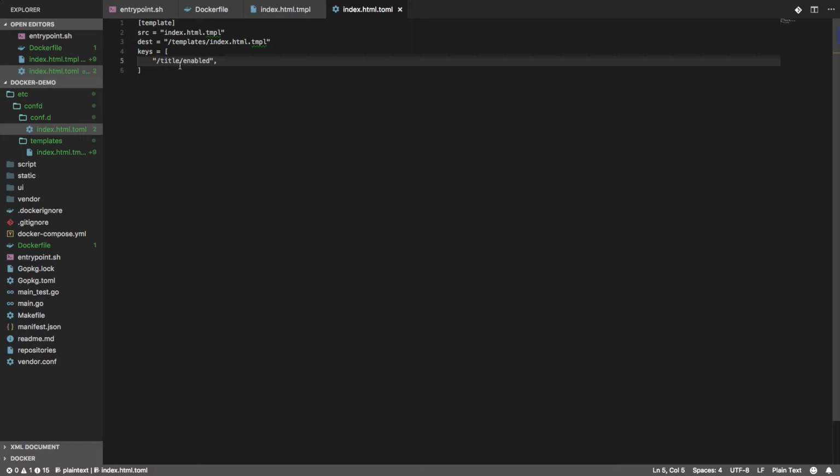So ideally, what you see here is nothing but the environment variable, which is translated by confd, which is given as key. This is the source, as I have already mentioned. This is the template file that we refer to, and the destination template file that would ideally get generated.